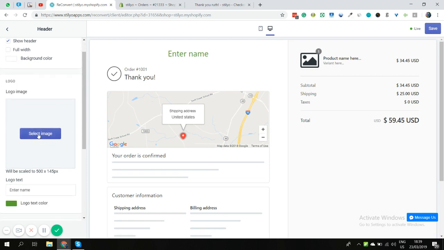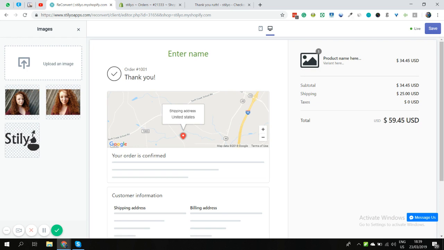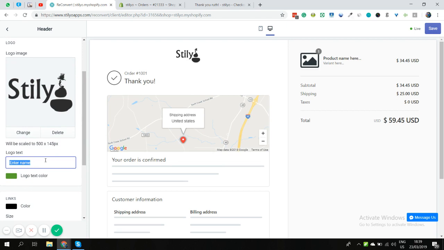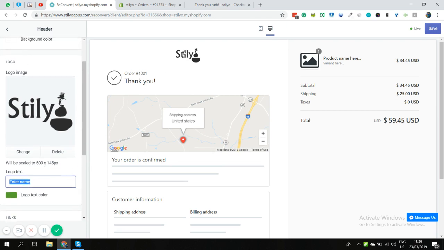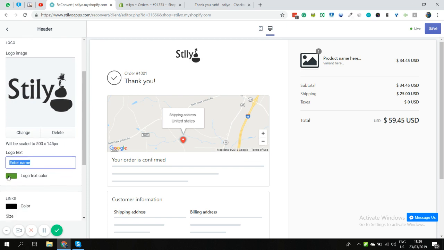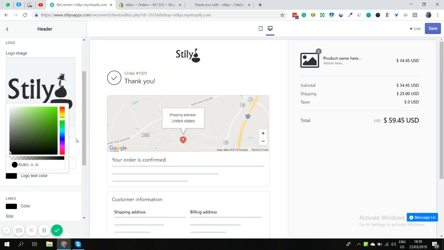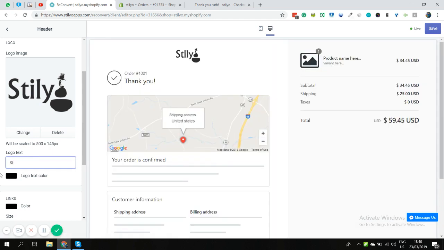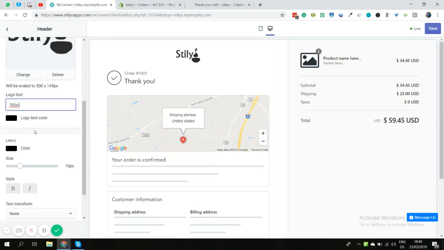The next thing we need to do is to select the logo. Let's choose this one. All right, perfect. And you can also enter a text in here, and this text is just going to appear in case the logo is having issues loading. So this is something we can do. We can play with the alt text here and play with the color, and again it's only going to appear if the logo won't load. So here I'm just going to keep it at yellow because that's the name of the store.